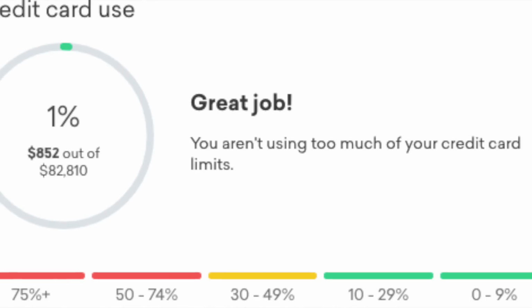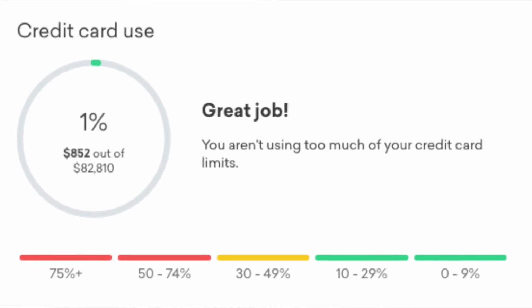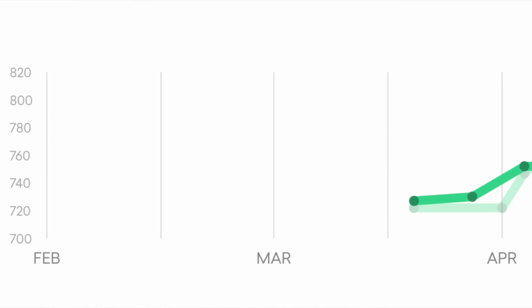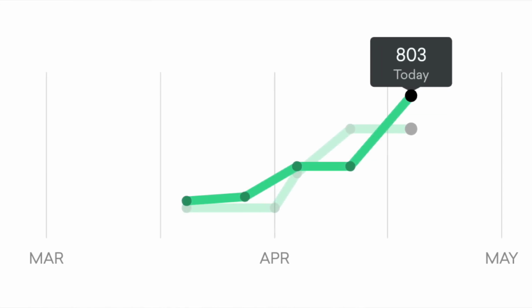So as my business was growing and as we were still staying on this nice strict budget to just do what we can to throw all of our resources at paying off these credit cards, I finally got my utilization at about 0, meaning I wasn't using any credit card debt for anything. That was really amazing. And I really saw my credit score jump from about 720 to over 800 really in the span of a couple of weeks.